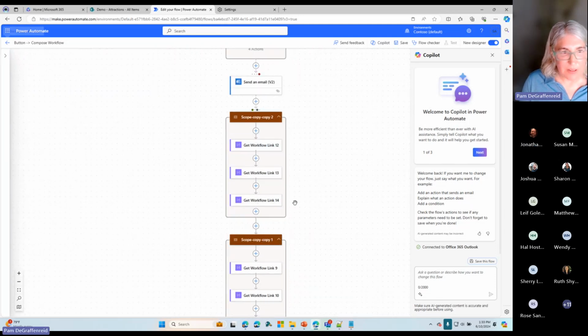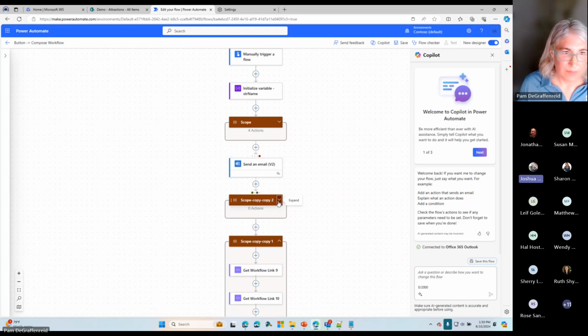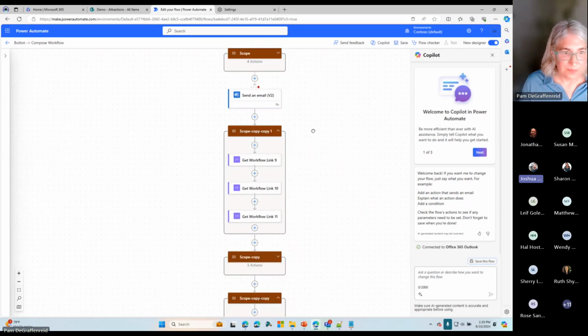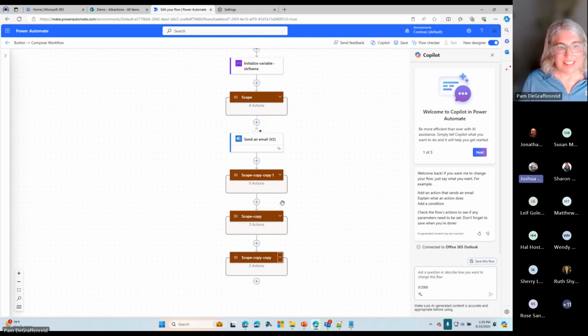So let's try this again. Okay. Hold on. Yeah. So, for example, if you were to duplicate that action, you won't get the run after condition, but if you deleted the action before it, would it just push that run after down to the next one, or would it erase it? Let's take a look. It erased it. Gone. Good to know. Good information. That was a great question.